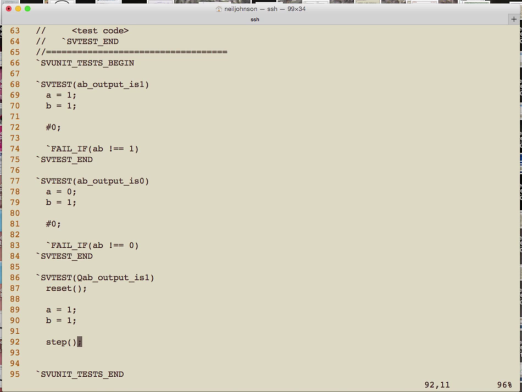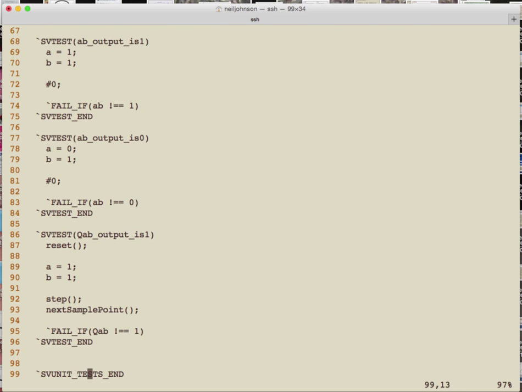Now, on that positive edge of the clock, if we were to check the output, there's a potential for a race condition. And because of that possible race condition, we're going to call a second function called next sample point. This doesn't do anything fancy other than just take us off of that positive edge to a point again where the output of that flop is settled on the proper value. There isn't going to be any race condition. So now if we sample the output of QAB, we can be pretty confident that the output is going to equal 1 as we expect.